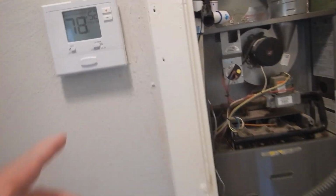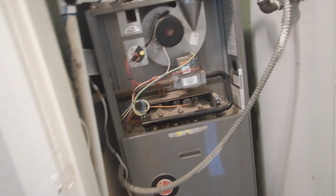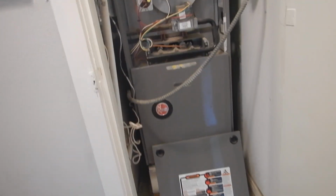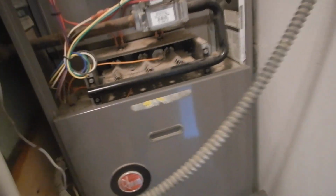If you want heat, you turn it over here, it turns the condensing unit off outside, and then the fan comes on again at a lower speed, and the furnace comes on, and then it heats the air as it goes past it, and they do a heat exchanger. So this is like the furnace. And I'm not sure what the age of this furnace is. We're going to kind of have to look at that, look at the date.